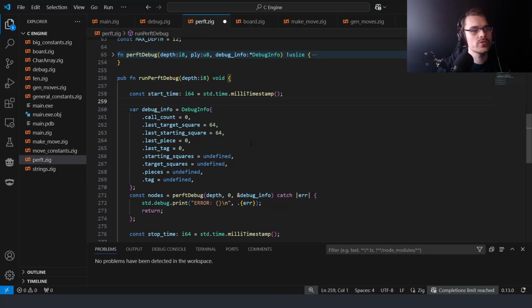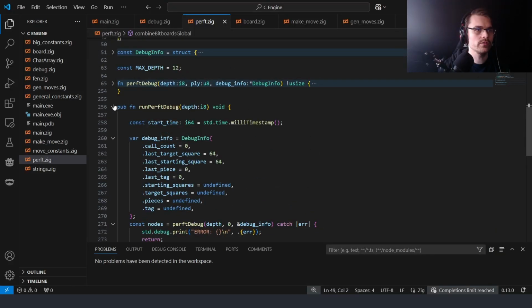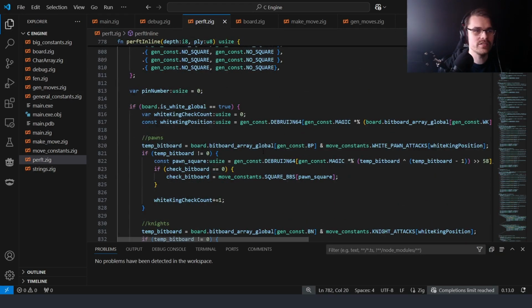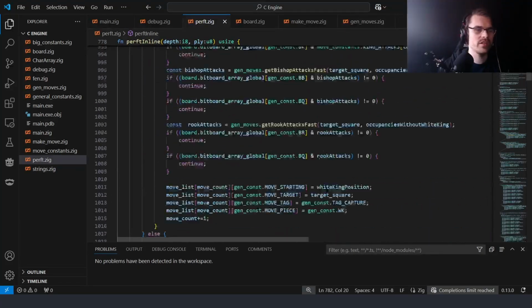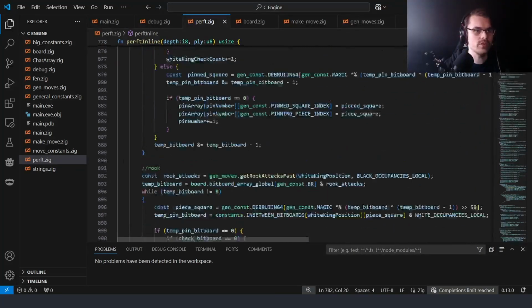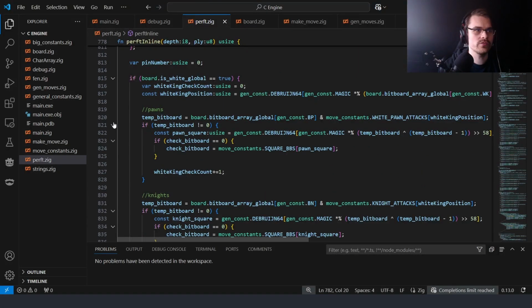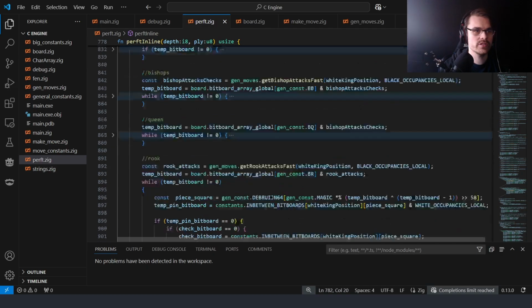Hi everyone, so I was refactoring the chess engine I made in Zig. For example, if I show the regular function, it's basically spaghetti code. It's just massive lines of code, thousands of lines in one function. I thought, how about we try to separate this into functions, to neaten it up and maybe test the performance difference?